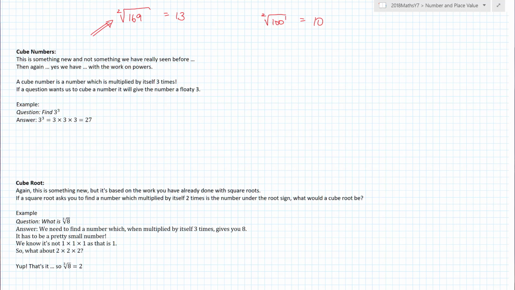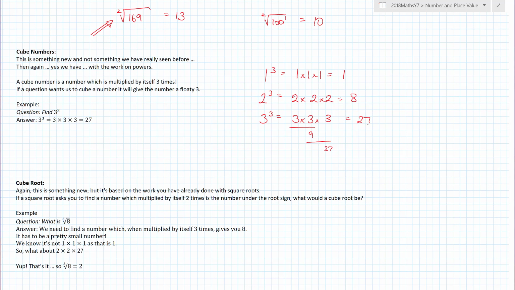But what is a cube number? Well, if a square number was written as 1 squared, then a cube number is written as 1 cubed, little floaty 3. And that means 1 times 1 times 1, which is actually 1. And 2 cubed would be the same as 2 times 2 times 2, which is 8. And as the question says, 3 cubed is 3 times 3 times 3. Now again, 3 times 3 is 9, times by 3 is 27. So there we go, it is 27. And 4 times 4 times 4 is way too big for my little brain to try and work out. 64, I've done it. So cube numbers are where you take the number and multiply itself 3 times.